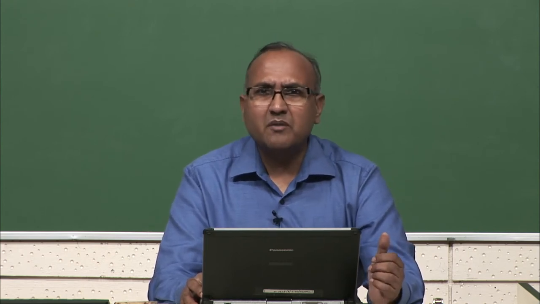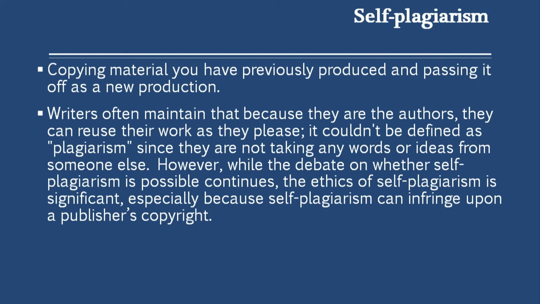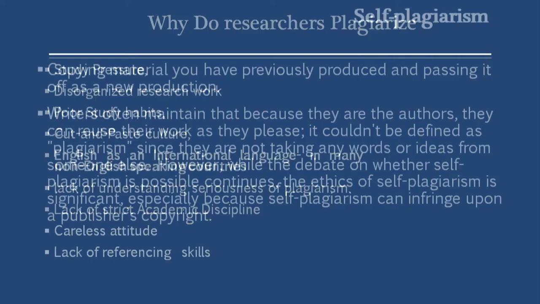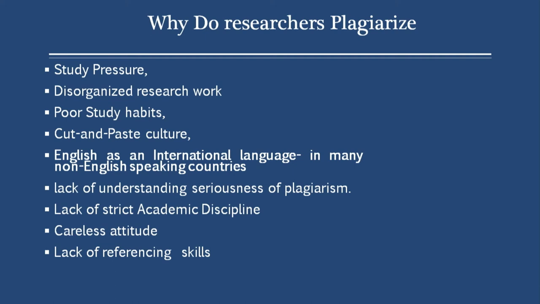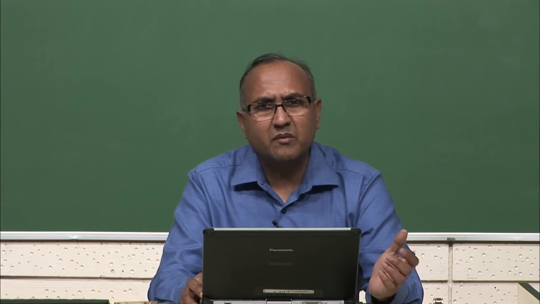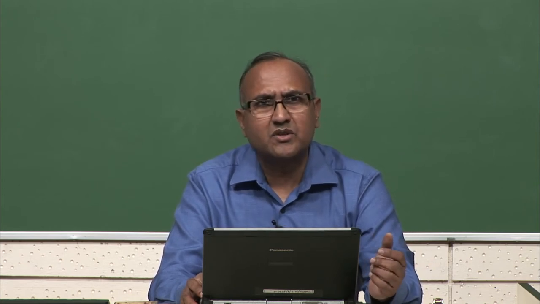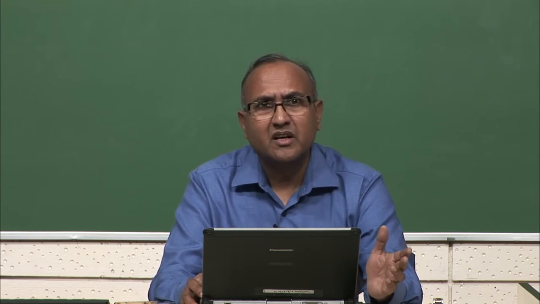Self-plagiarism is also a form of plagiarism. People believe that whatever they have written, they have the right to use it whenever and however they want — but that is not true. Your publication is just like any other reference; you cannot use it again and again without citations. Another important reason for plagiarism is the cut-and-paste culture from school days, where students are not guided to cite Wikipedia or internet sources in assignments. Some education is required at school and undergraduate level. English is also an issue, as many are not native writers, and lack of referencing skill is also a factor where libraries can play an important role.